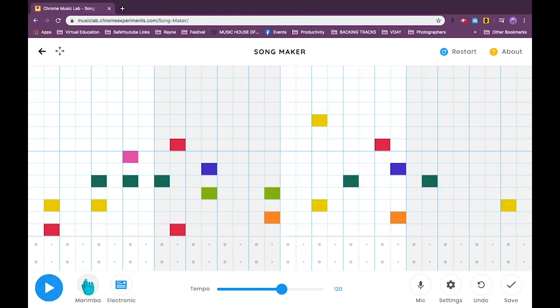Now maybe I don't want the marimba to play this, okay? This is completely just random stuff I just put in, trying to make it sound good, nothing super fancy, but maybe I don't want marimba to play this. Maybe I want it played on piano. I don't know, maybe strings. Maybe I want to have one thing.